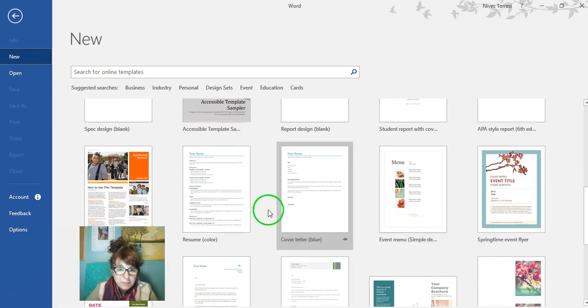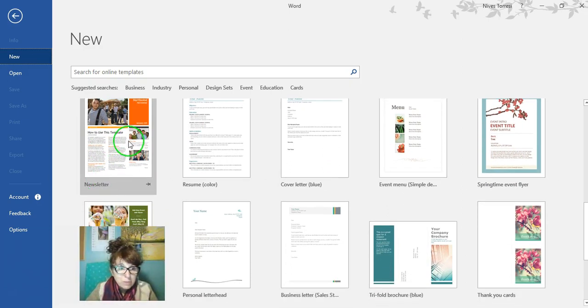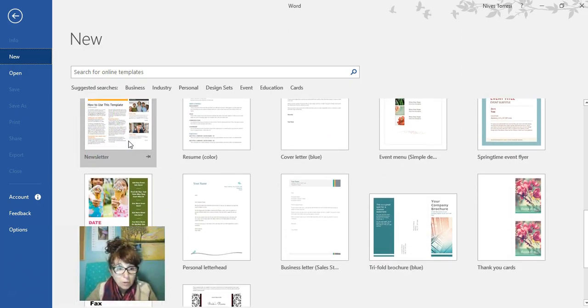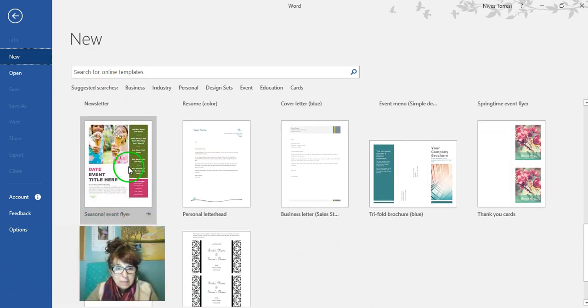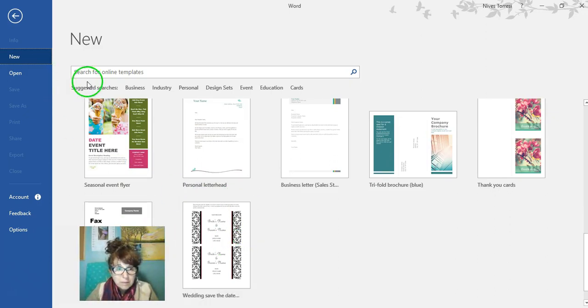flyer, an event menu, a newsletter, which is what I'm hoping to do with probably course 2 and the Google Sites. So we'll go through most of these, and there's also an opportunity to always look for templates online.